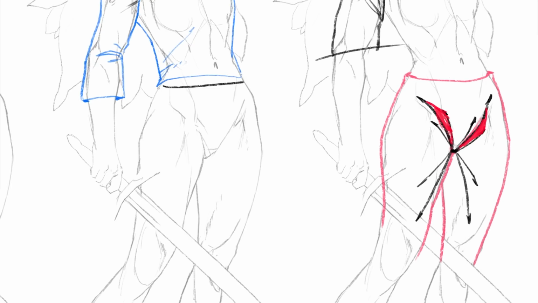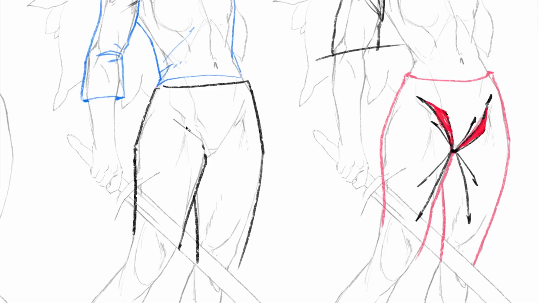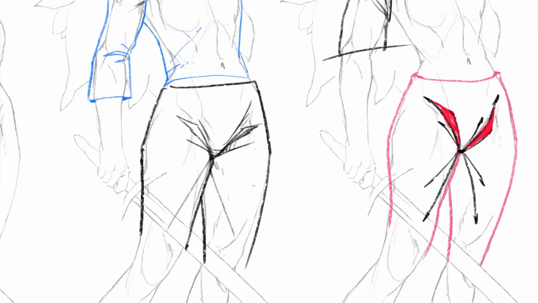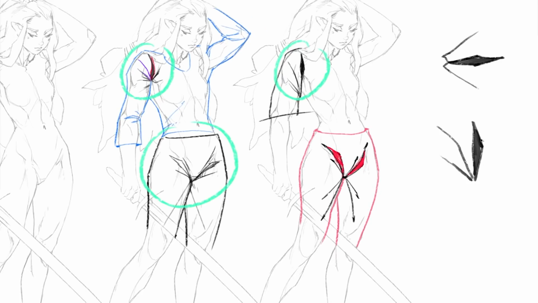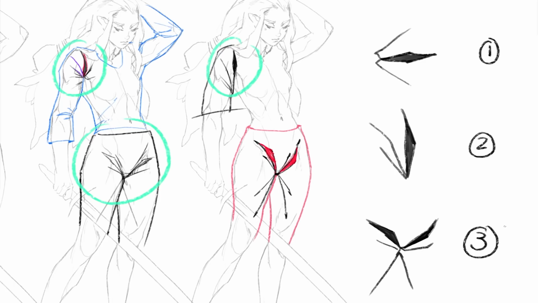Let's do another example here, maybe with some jeans, so like stiffer material. We're gonna get our main fold starting from the pubis, and then let's give that big fold some friends to hang out with and chat about all things pubic. And then some weaker, longer folds kind of going downwards towards the knee. And I think really quickly this way you can get some decent looking folds that are going to work in the majority of situations. Folds at the knees or the elbows, folds around the armpits, and folds around the crotch area. But yeah, there you have it.